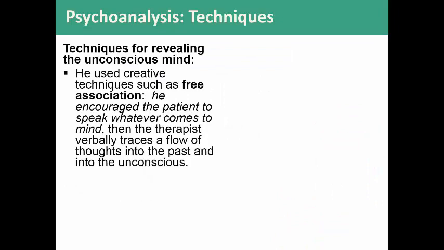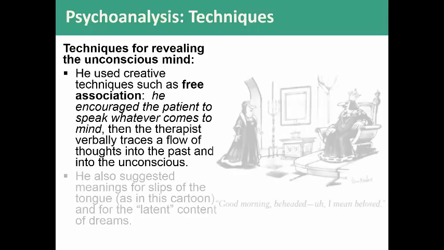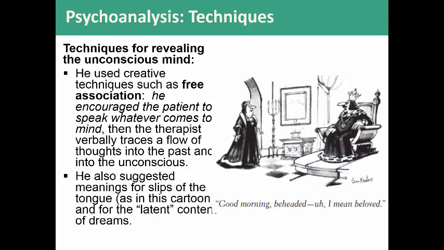So one of the key things in psychoanalysis, as I told you, is getting the unconscious to the conscious mind. And so he used a technique such as free association. You've probably seen this depicted on TV, where the client's lying down on the couch and you ask them to speak whatever comes into their mind, and then the therapist interprets what the patient is saying, and speculates that some of these things are due to the unconscious.